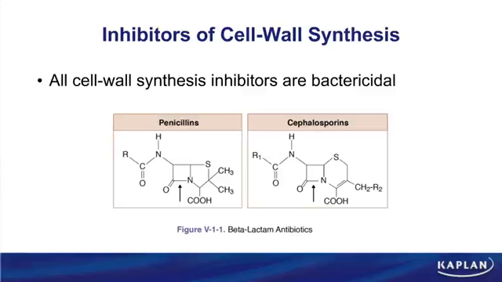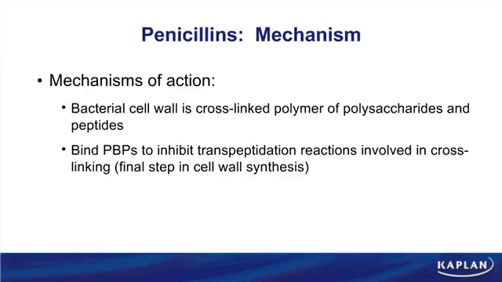When you look at the branches for pens and cephs, you'll see the R group on the penicillins. We have a number of penicillins that have been developed, but they're all built off of this same basic nucleus. The same thing occurs for cephalosporins, except there's even more of these because we have a couple of R groups that are branch points where we can develop unique drugs.